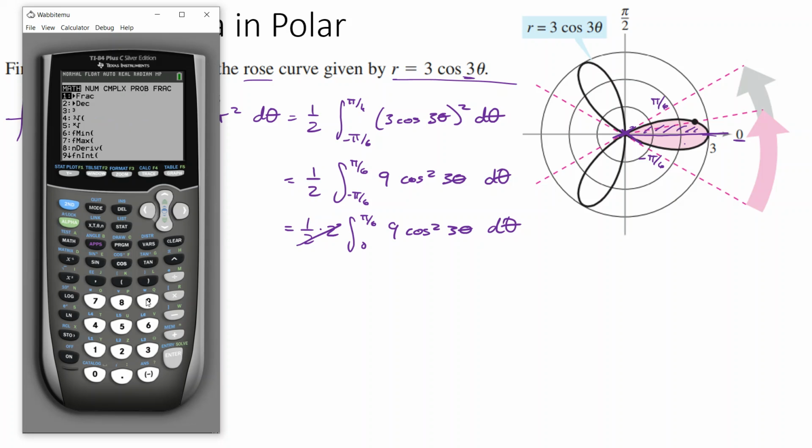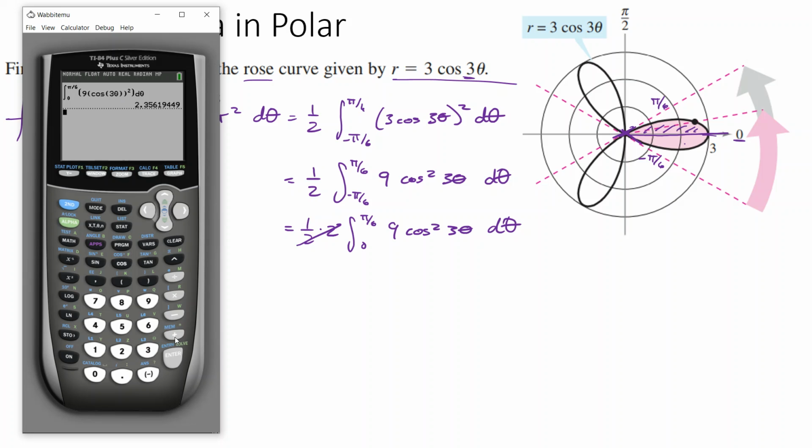So math 9 for my integral. I'm going from 0 to pi over 6. All right, I've got the function 9 times cosine of 3 theta. And it does type theta because I'm in polar, but if you typed it with x, it works fine. Squared. All right, so I didn't square the 9, I squared the cosine just to make sure. Yep. And again, the variable I used was theta. You could do this with x and it would work just fine if you're not in the polar mode.